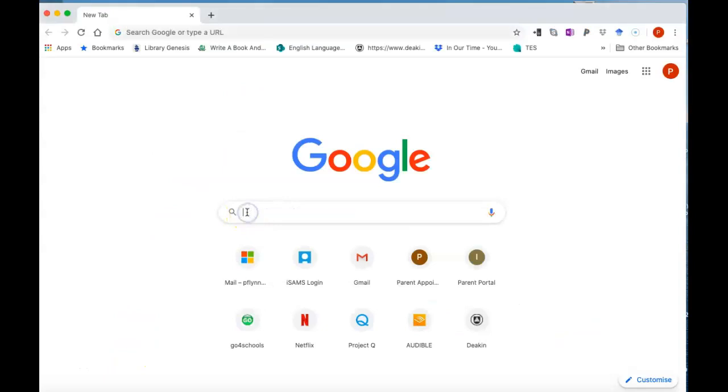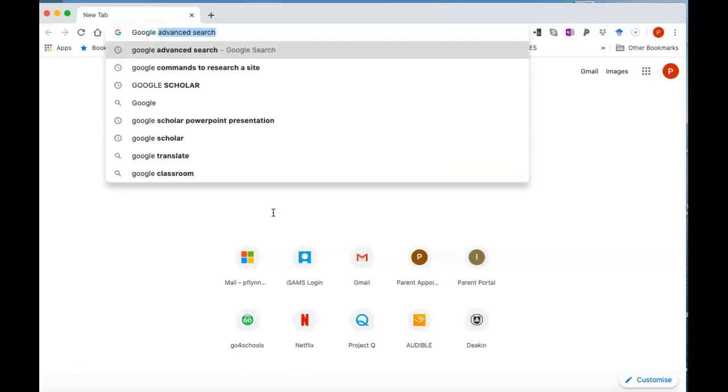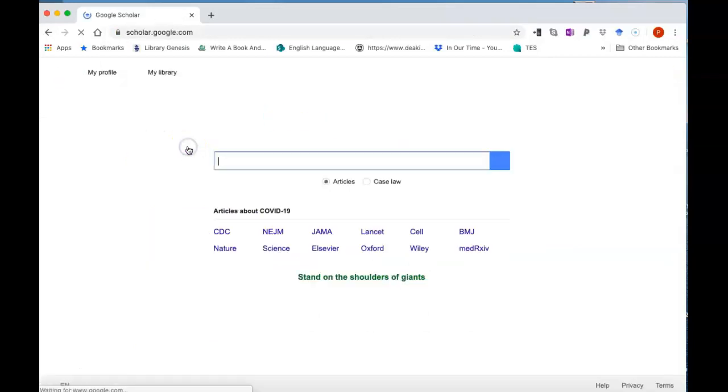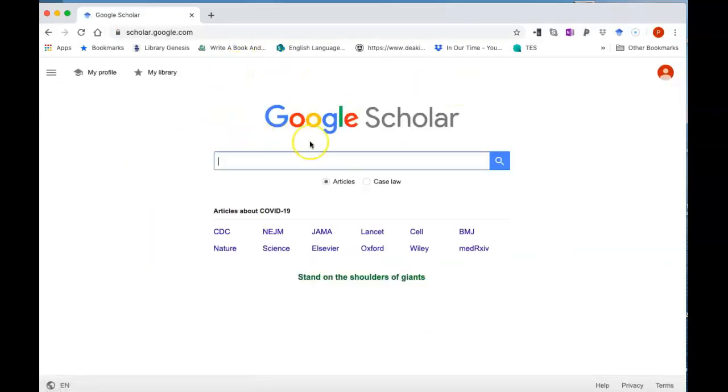Now, when you're studying a project, doing the EPQ next year, or doing our Project 11.5, which we're doing at the moment, the majority of the sources that you want to look at on Google should be academically respectable sources. So I'm going to be showing you something which is so valuable to me in my own studies, and I hope that you'll be using it a lot, and that's Google Scholar. Now, if you type in Google Scholar, it will take you to the site straight away. Now, Google Scholar is incredibly useful because it only will give you results that come from universities or from academically respected sources.